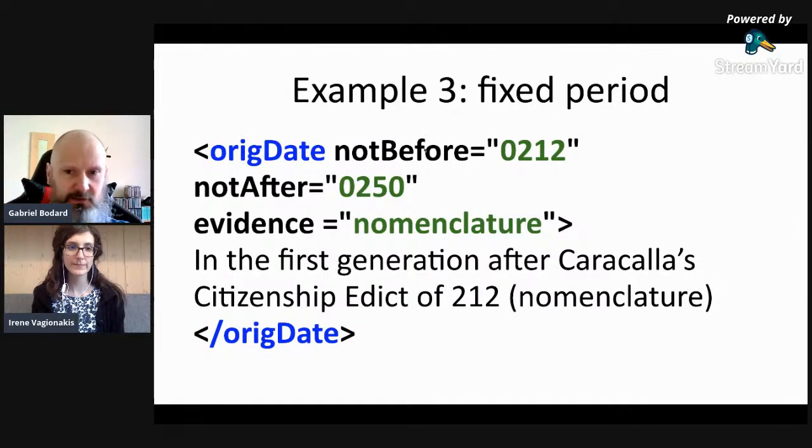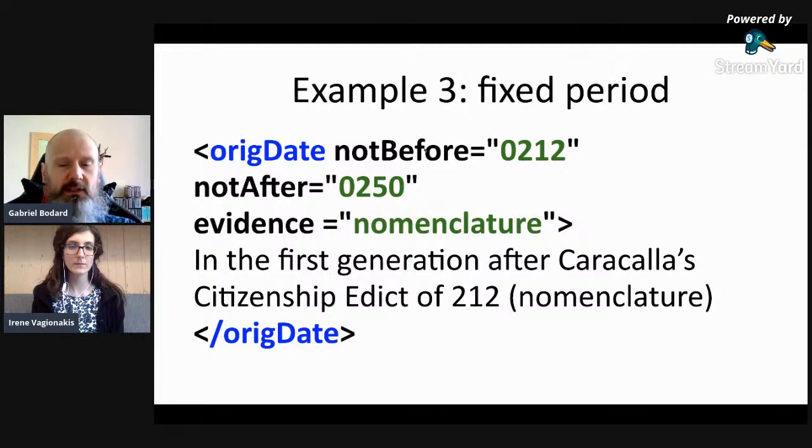it's so vague we don't really want to say what that means, but let's say for purposes of searching that you don't want this inscription to appear if someone is looking for late 3rd century inscriptions, for example, because we think it's from roughly the first half. So we might say, and again, these are not numbers that we want to print as text, but for purposes of internal sorting and searching and so forth, we want to give a not before and a not after.